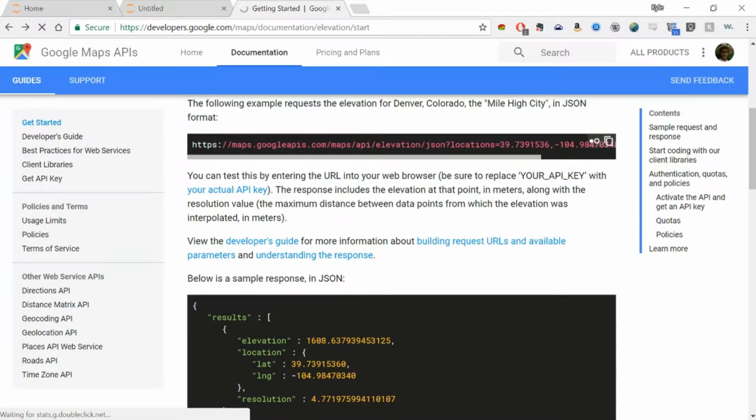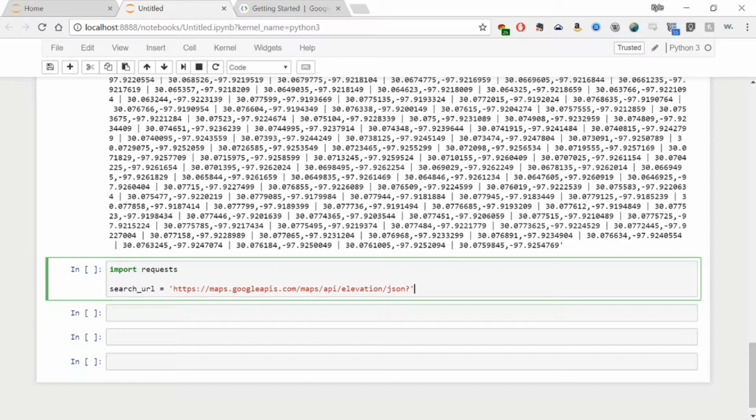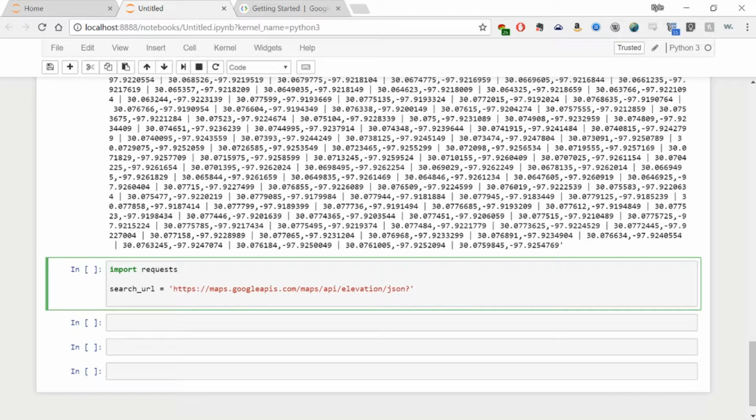We only want up to this question mark. And we'll build the parameters. So params equals our key. So actually it goes in quotes, key. And I already have my key.